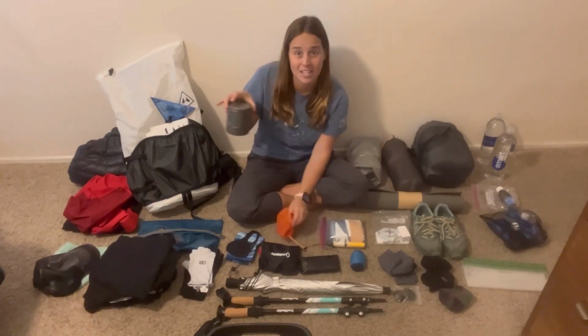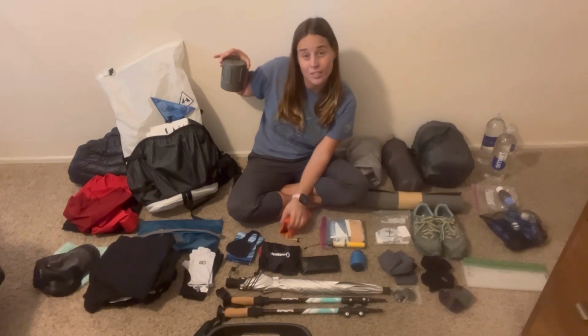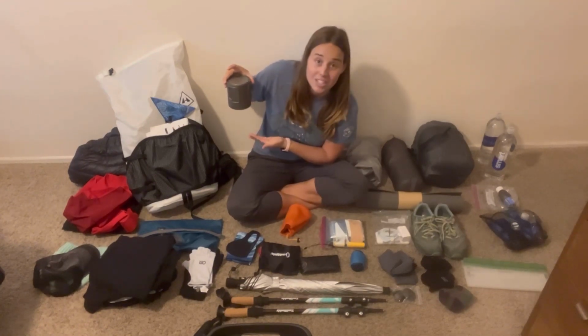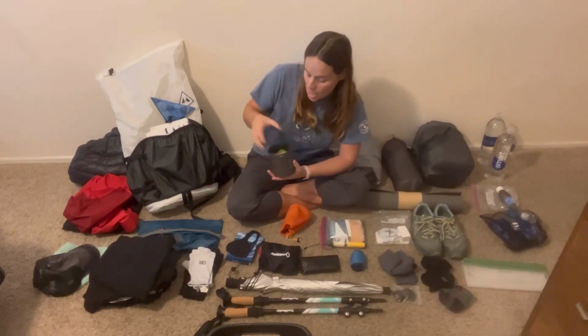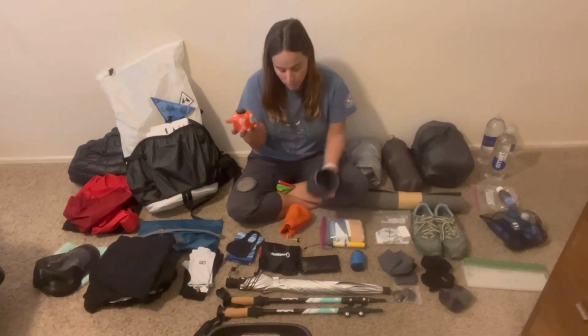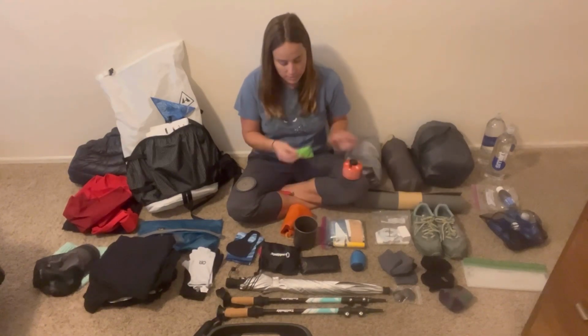This little pot's titanium and it's 750 milliliters, so it holds an entire bottle of wine. Have I tried that out? Personally, no, but I know people who have. And inside is our fuel. This is the little fuel canister. And then this is our stove.